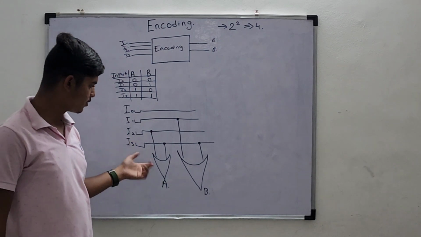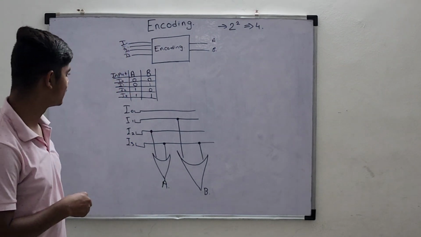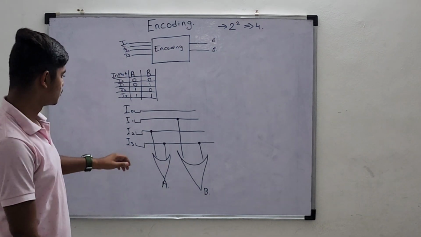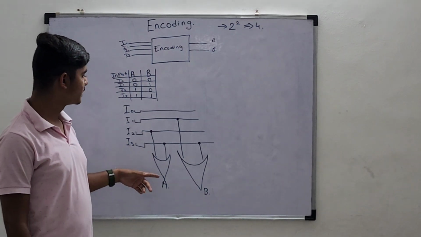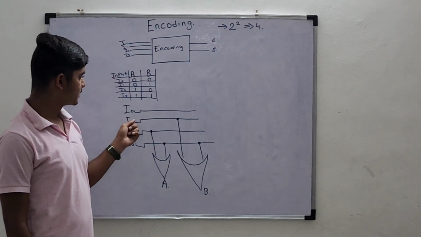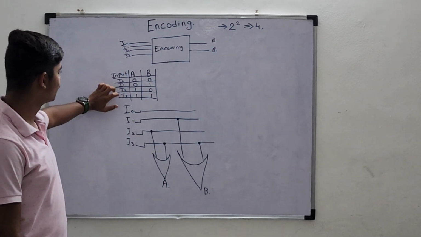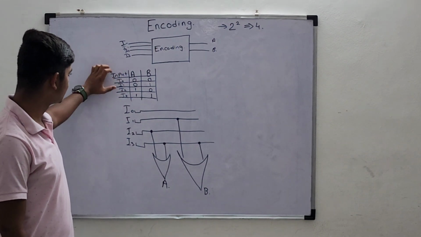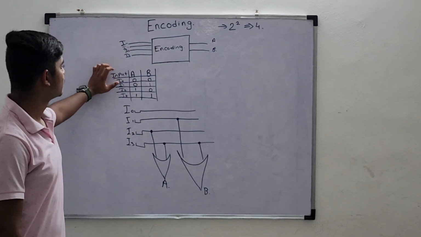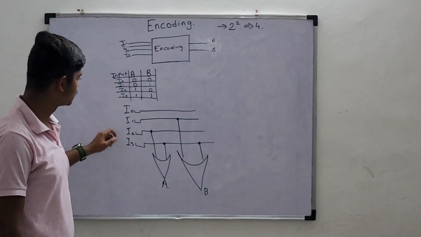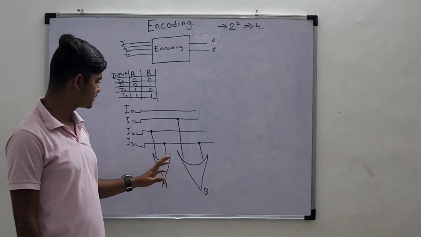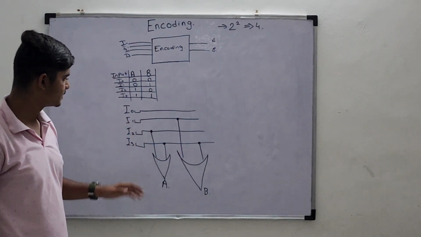So if you come to the logic circuit, we have something different than multiplexer, half adder and full adder. So the diagram for encoding is this. Whenever you draw the logic circuit, we have to check the ones. So in A we are getting 1 in I2 and I3, and in B we are getting 1 in I1 and I3. So our logic circuit for A will be I2, I3, this one, and for B, I1 and I3.